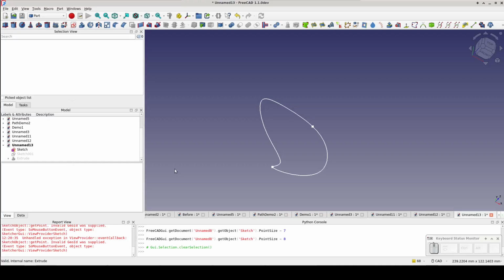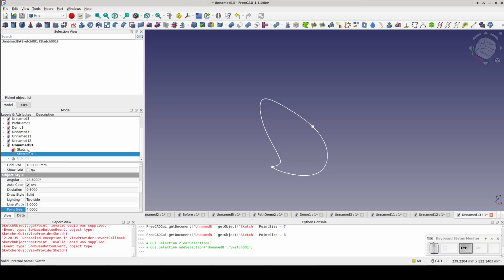Now we need to sweep that profile along each path. To simplify that, I've modified the multi-sweep macro. You can get it from my mixed macros repository on GitHub. I placed the link in the description. If you already have it, just do a git pull to bring in the new macro. Or download the zip file again as needed.